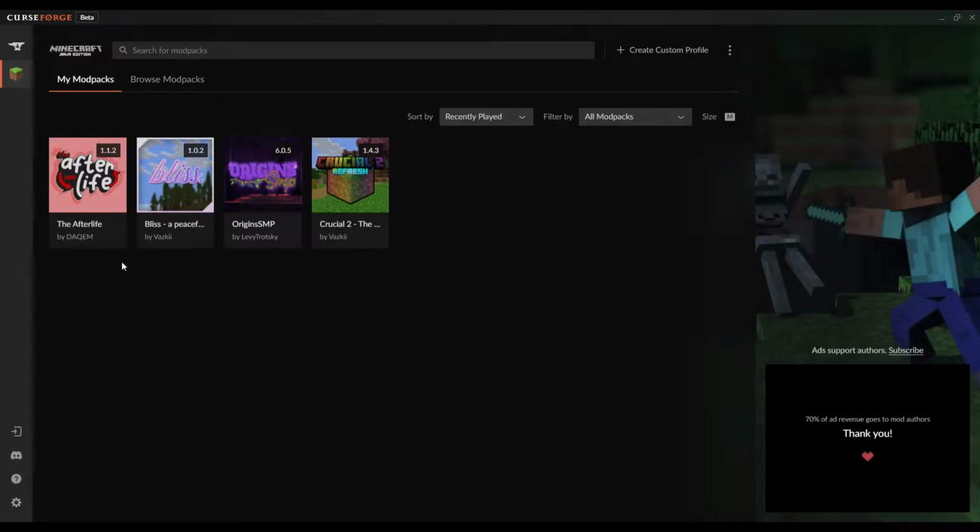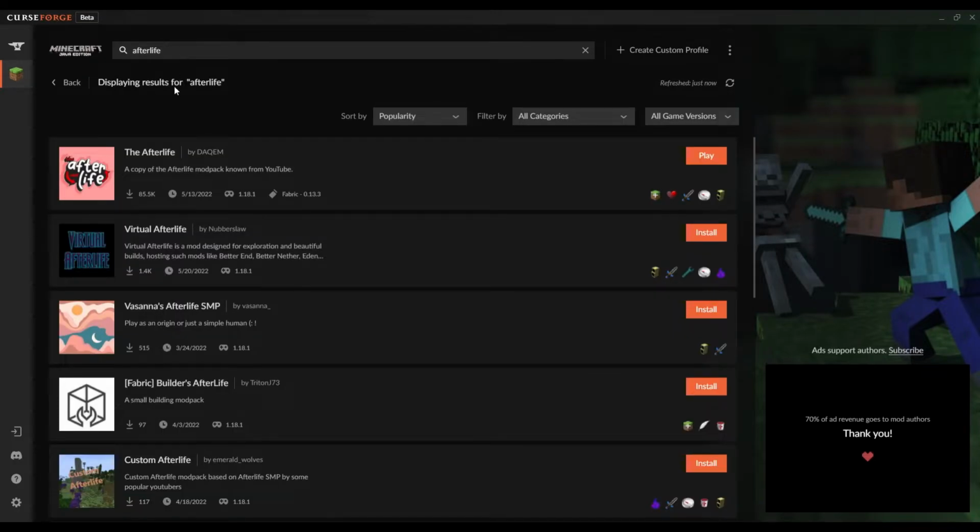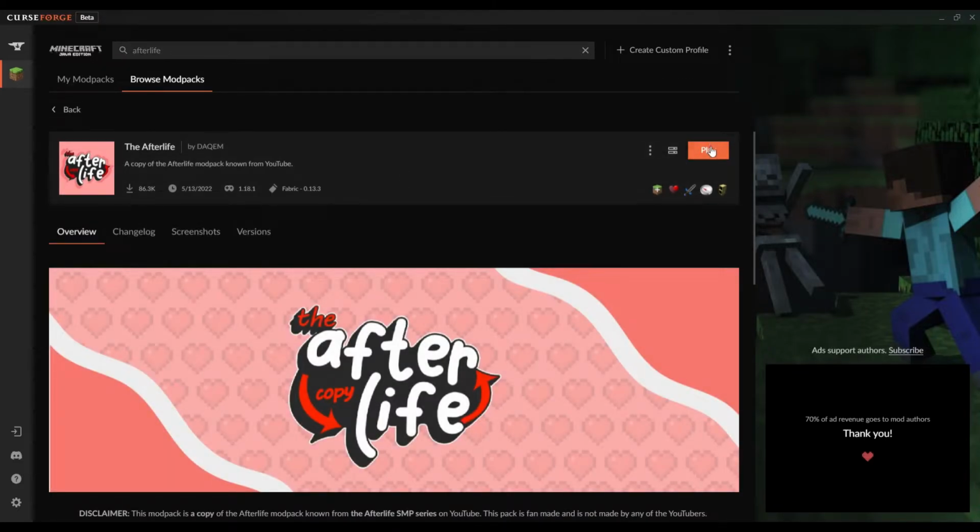And then to get the AFTERLIFE SMP mod pack, you're going to want to search up AFTERLIFE, and that should be the first one. It has this profile. It's just called the AFTERLIFE. And then here you click install, and you just install the latest version, and then you can join the game.